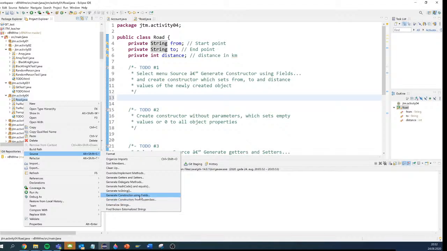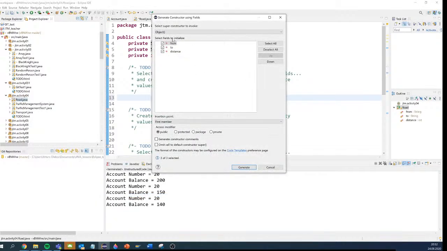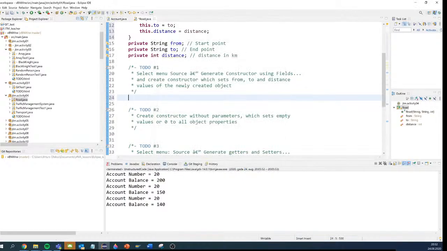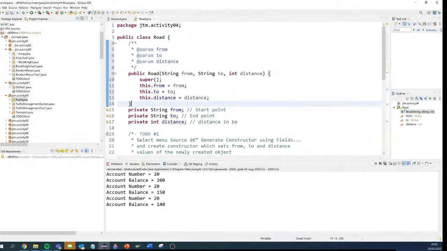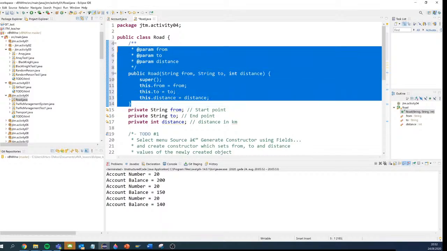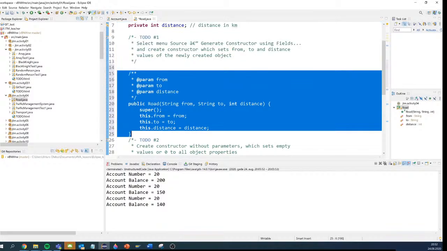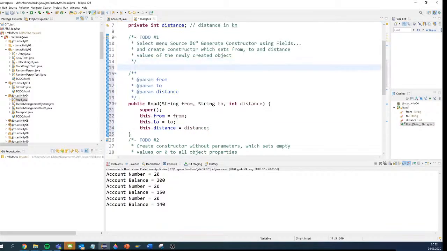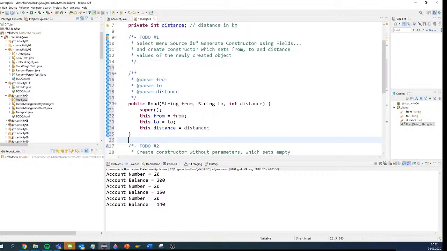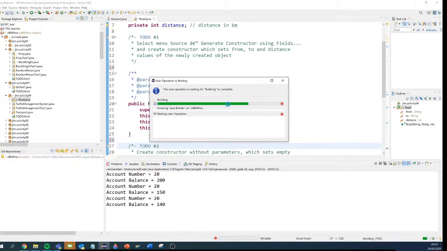We can check how we are asked to generate the constructor using fields. So we can select them all. Generate constructor comments if needed. And as we can see, it created the constructor, but we don't really want it there. We want it to be created here.